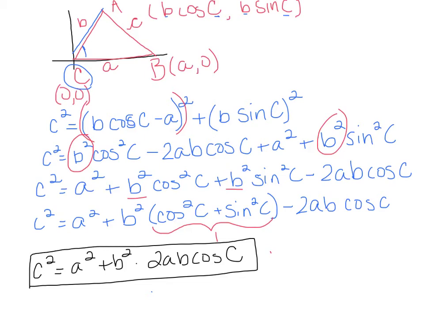The other two forms of the law of cosines are set equal to b squared and to a squared. Some hints when you're trying to remember this. If c squared is on the left-hand side, then angle C is on the right-hand side, and sides A and B. So if you have side C on the left, you do not have side C anywhere on the right, but you have angle C. The same rule will apply for the b squared and a squared versions.